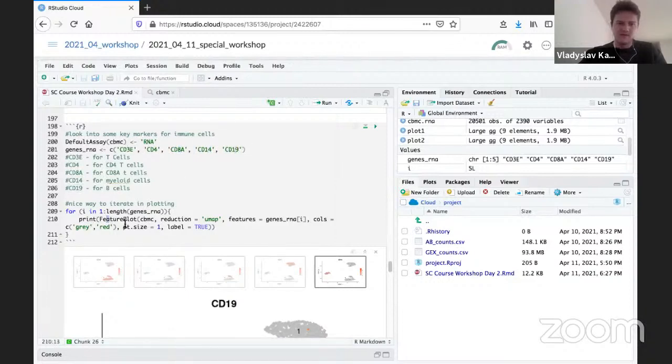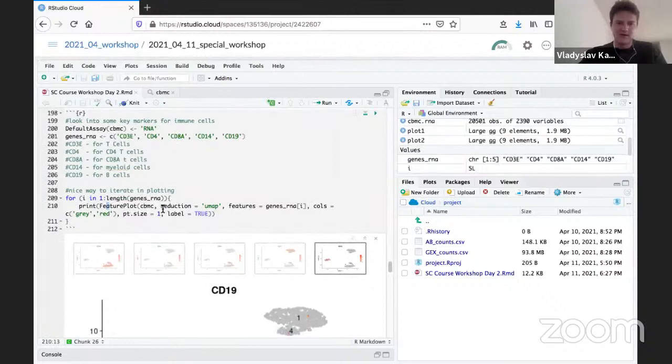With the help of this function, you're looping the feature plot function 5 times in order to plot 5 different genes, looping through your genes RNA string. That means in the first loop you get the feature map for CD3, in the second loop for CD4, and so on. It's very nice to loop your functions, to iterate, in order to make your analysis faster.